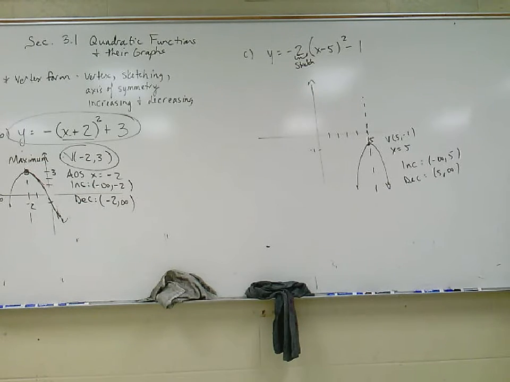So we don't have to do anything with the stretch. It just makes it a little skinnier. So yeah, you'll see that the graph is a little bit skinnier. The 2 makes it skinnier, but we're just worried about these. So it doesn't change that it's still at 5, negative 1.